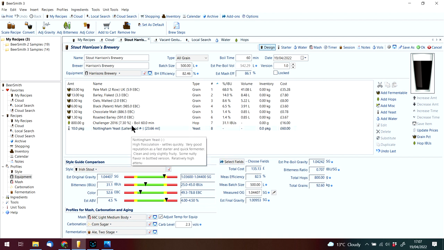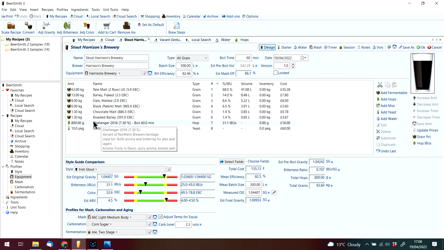You don't need to change that on your end unless you're commercial brewing. It should be set to 100% anyway. I've fiddled about with that in the past. Now, because we've got just the one hop addition on this beer, it makes it very easy for us to figure out what the IBUs were of these Challenger hops that we put in. So we're going to say the alpha acid on the packet was 7.3%.